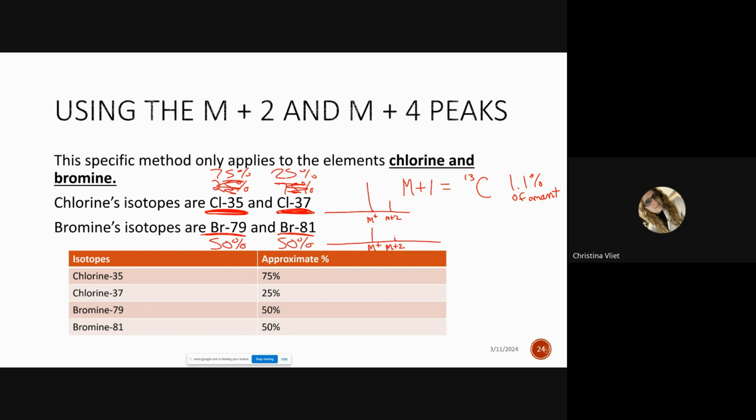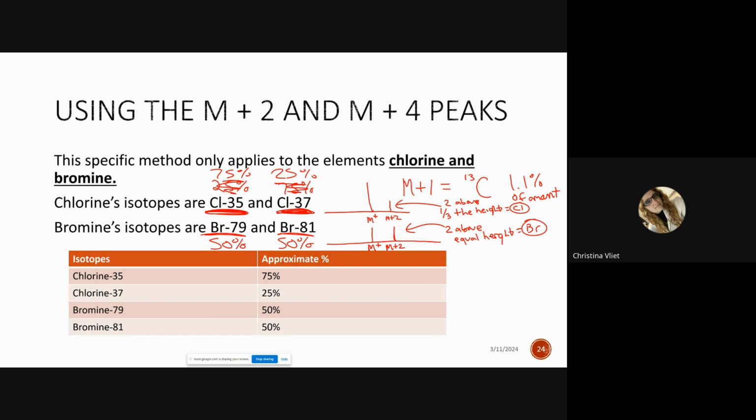And so that's the big thing that Cambridge just wants you to know. They're going to give you a graph. They'll give you the molecular ion peak. And then if you see one that's 2 above, that's a smaller height, it's chlorine. And if you see one that's 2 above, that's equal height, it's bromine. That's the level of what they need you to understand for AS chemistry. So if there's 2 above that are equal height, it's bromine. This is how to identify bromine or chlorine on a graph. And if there's 2 above that's 1/3 the height, that's chlorine. That's literally the whole standard. That's what they want you to know. And you'll see that shortly.